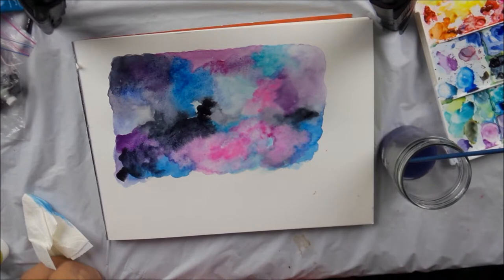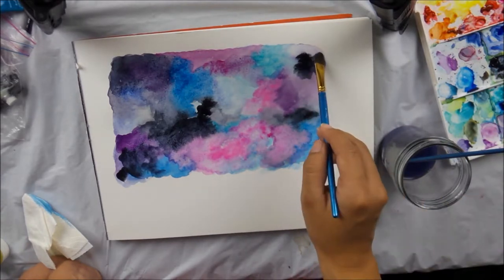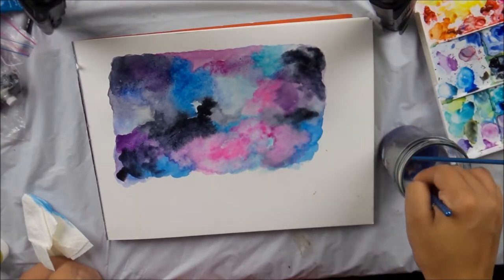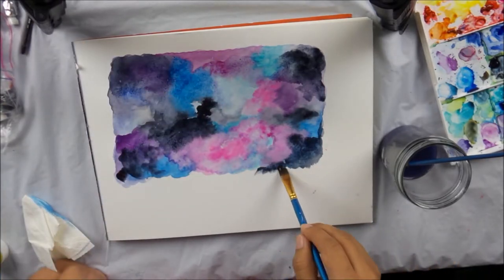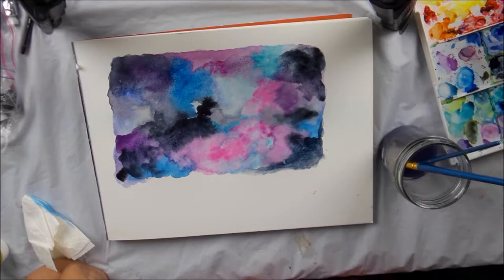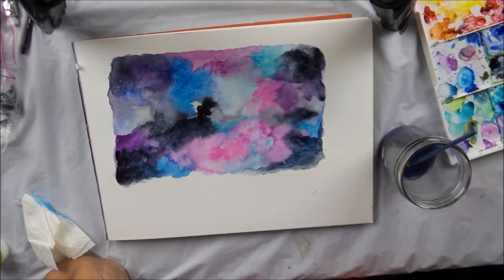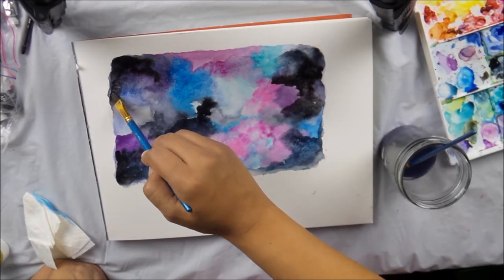So you want to have darks and lights. And when you have that, it really depicts what a galaxy is, which is a vast darkness. And then you have these beautiful pieces of color that just come through. Right now I'm taking Payne's Gray from Senlier, but I'm going to start picking up a little bit of a darker color to help this get a little bit more contrast. And it's going to be from the half pans and it's lamp black — see how it's very, very dark, it's a beautiful black. So having different tones of black is going to give your galaxy dimension.